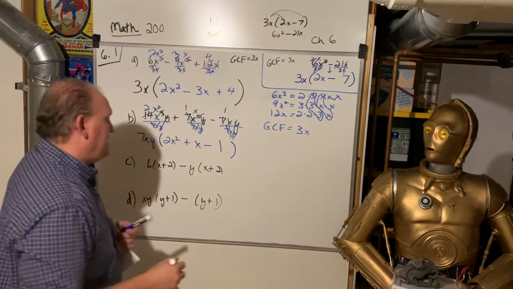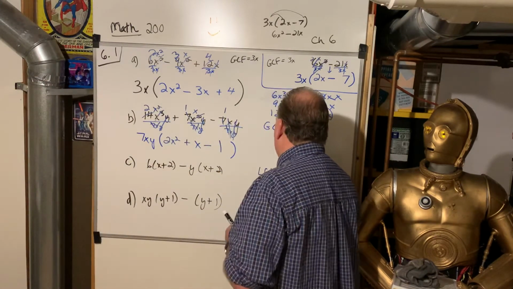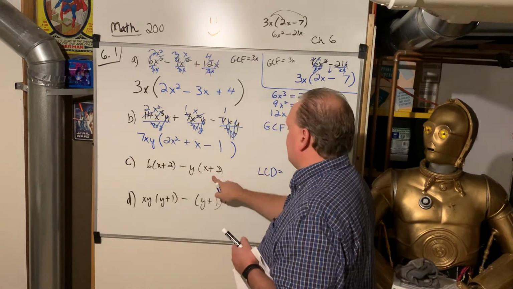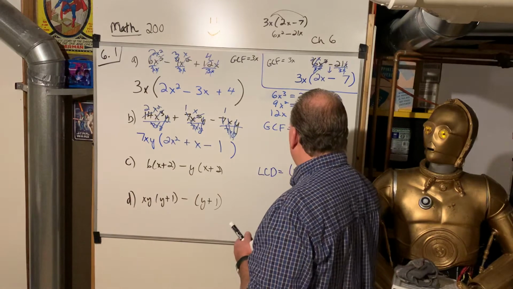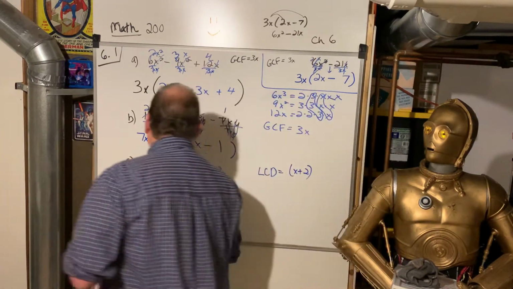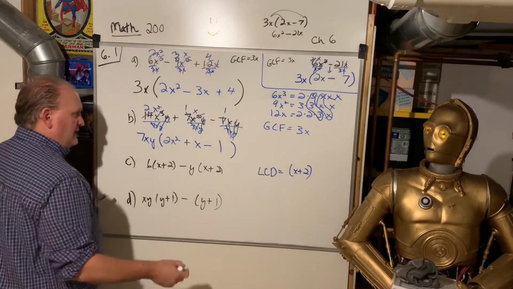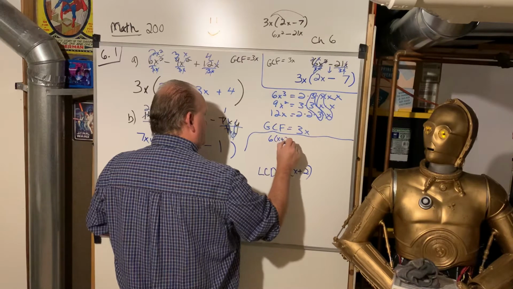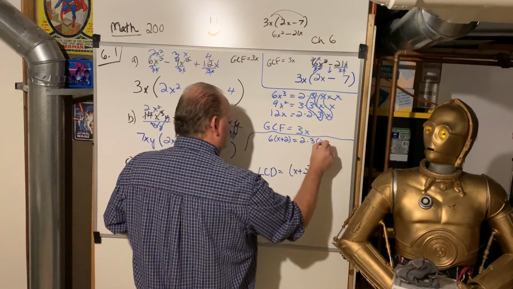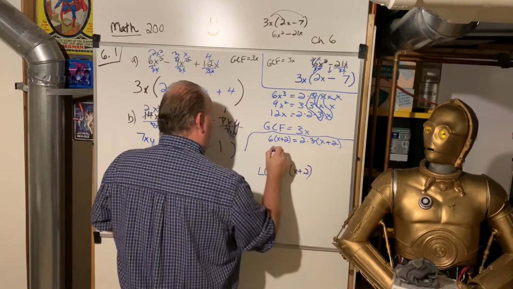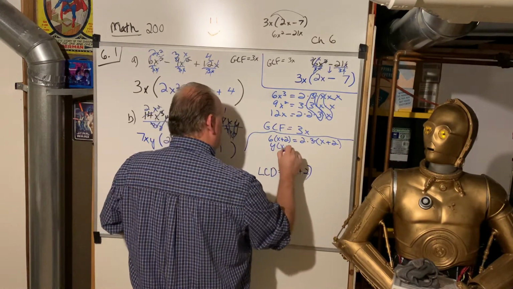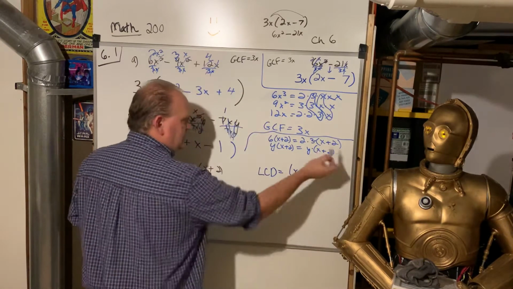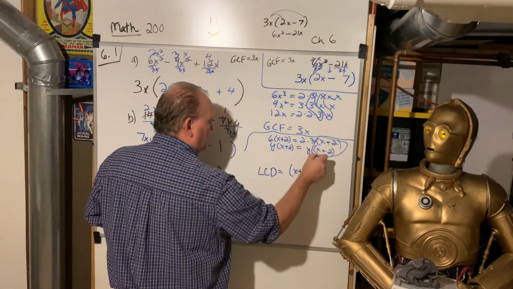All right, so C and D, weird. Look, the GCF happens to be a binomial. What does this have in common with that? Well, it would be x plus 2. And so we're going to factor out an x plus 2. Even if you did it with the work, the 6 times x plus 2 would be 2 times 3 times x plus 2. And the y times x plus 2 would just be y times x plus 2. And so what they have in common is this entire binomial.